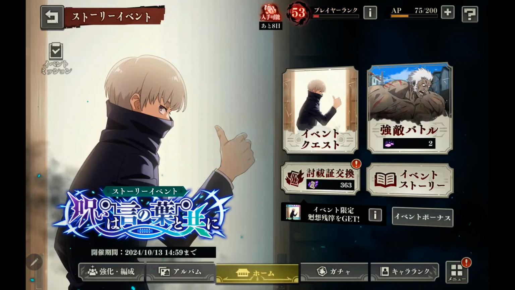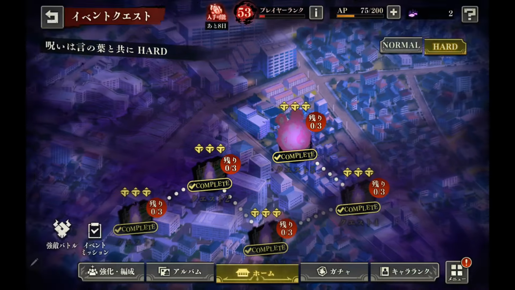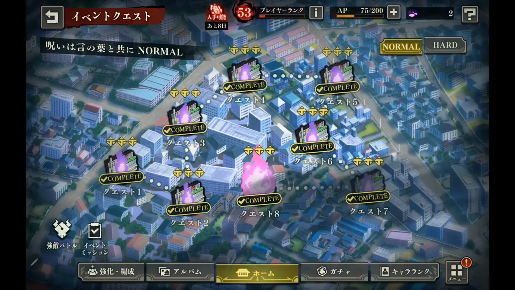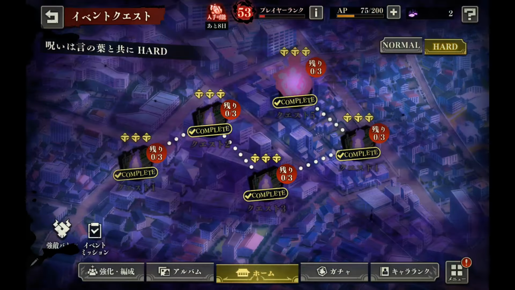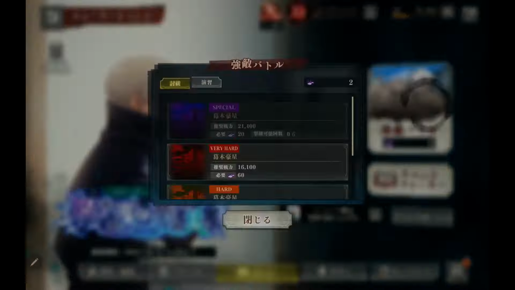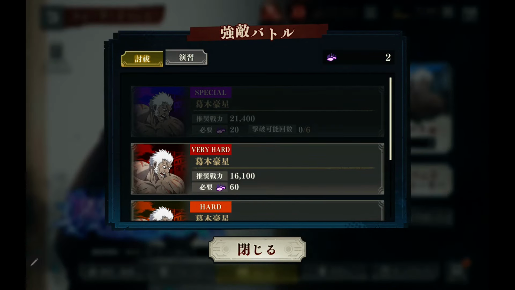So as before, when you open up your event, you're going to see multiple boxes, and on the left hand side is what you're going to play through first. There's going to be a normal mode and a hard mode. You're going to play through the normal, then the hard, and once you're completed with that, you are going to use the resources you get from burning your AP there to fight whoever the particular villain is to earn the currency for the area I'm going to show you next.